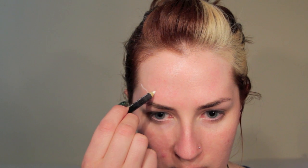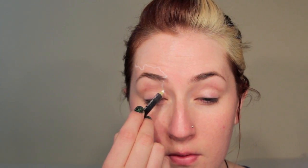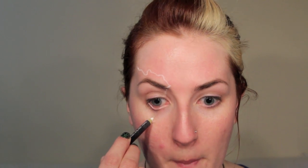Alright. If you have sensitive skin, you can apply a barrier cream. The one that I'm using is called Derma Shield. It comes out like a foam and you just rub it into your skin. Apply that all over. Then take a white eyeliner and draw in where you'd like your cracks to be, just so that you know where to paint and where not to.